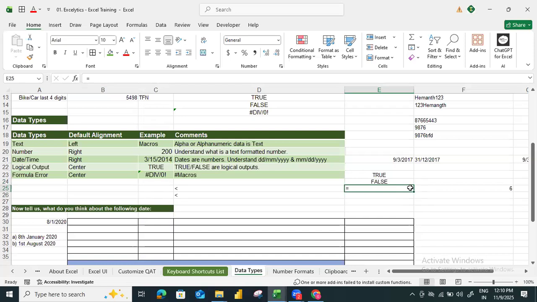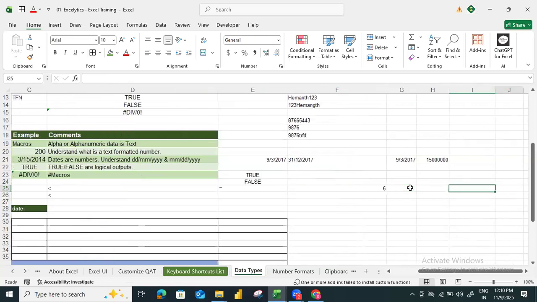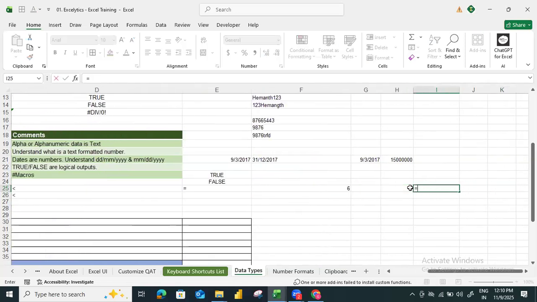Now there is something called formula error. The default alignment of your formula error is center again. Now formula error means, suppose, can 10 be divided by 0? Can anything be divided by 0? No, we get an error, right?